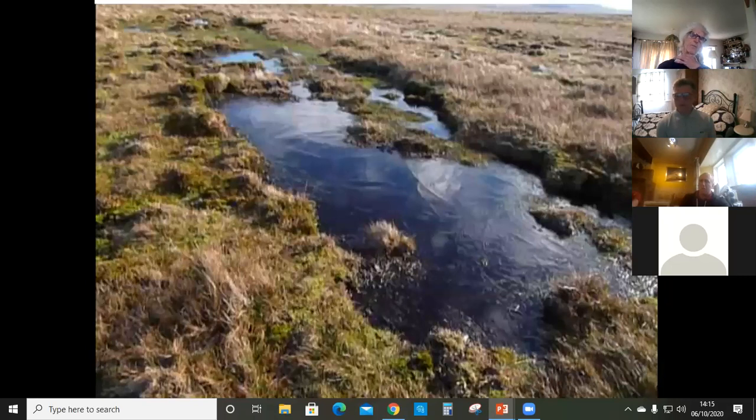Another area is Whitmore, which was drained just after the war in the 1950s — drainage grips were put in — and it also had heather beetle damage and was fairly overgrazed. What it's ended up with is damaged sphagnum mosses, bare rock in many places, and a very fast runoff. The particular time for fast runoff is when it's been hot and dry: if you get hot dry weather and then heavy rainfall, that rainfall is about 15 degrees cooler than the land and it's like putting water onto a hot plate — it just runs off very quickly with no sinking in. In the long term, we want to try and hold the water back and get the blanket bog back into good condition.